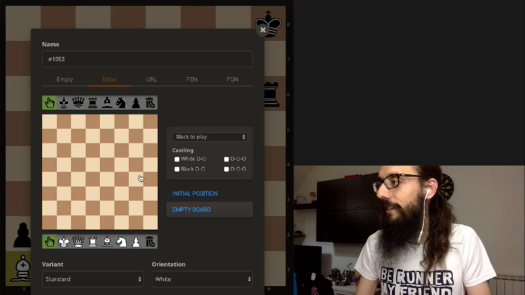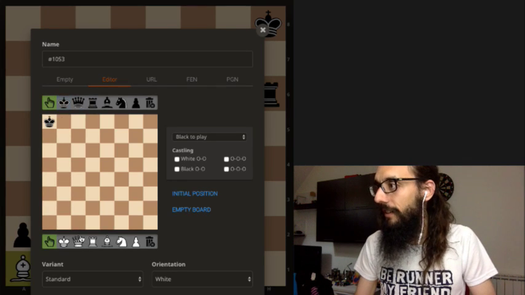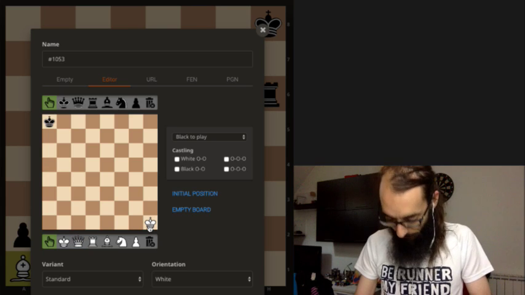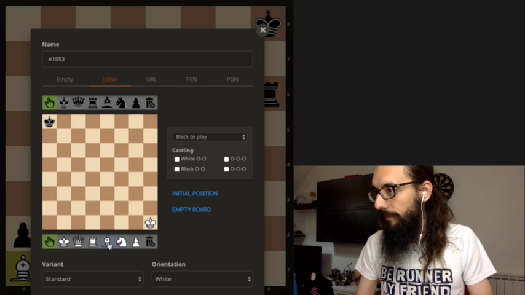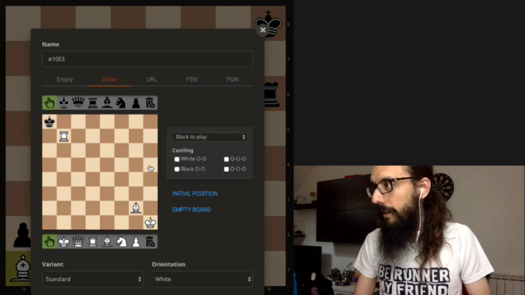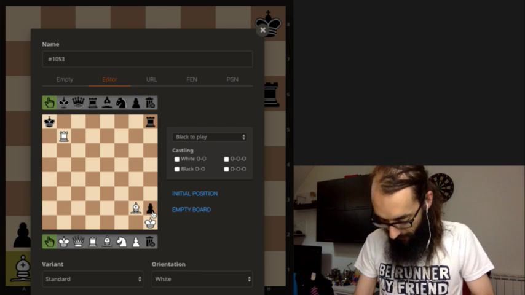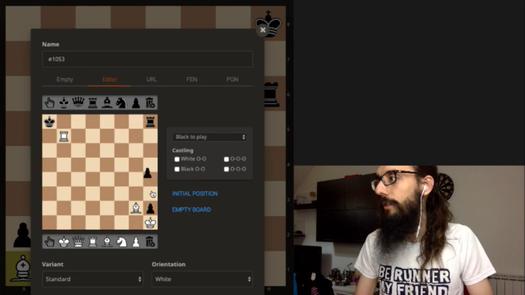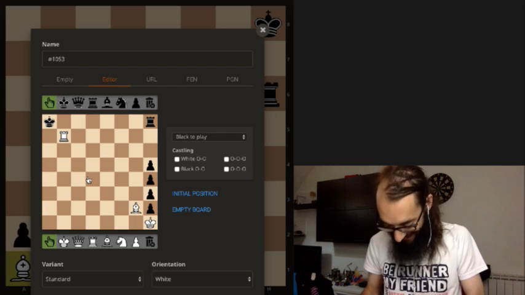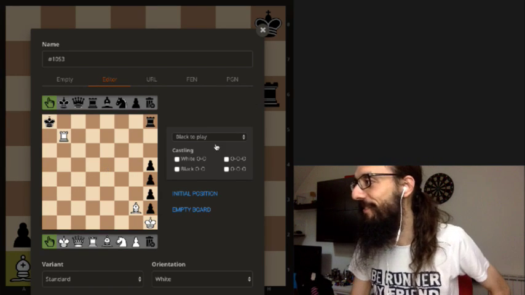So, here's the thing. Black has a king on a8. White has a king on h1. So far, so good. White has this battery. Rook b7, bishop g2, okay. And black has rook on h8, pawn on h2, and pawn on h3, and pawn on h4, and pawn on h5. It's white to play and win. We need to do this one.